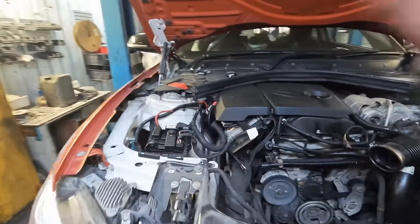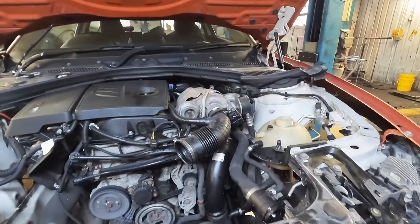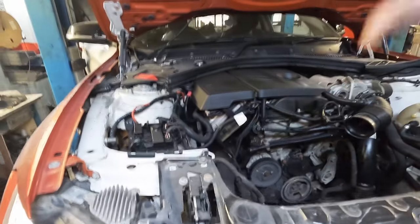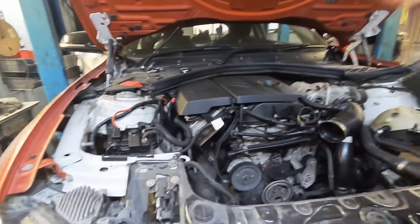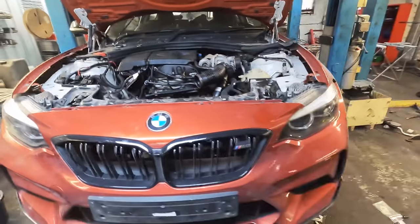We're getting rid of all the brake lines, the ABS pump. Everything from this section has to go because we're gonna be replacing it with M140 standard stuff, which is higher rated for braking, higher rated for the fueling. Everything needs to be swapped out. So let's get to work.